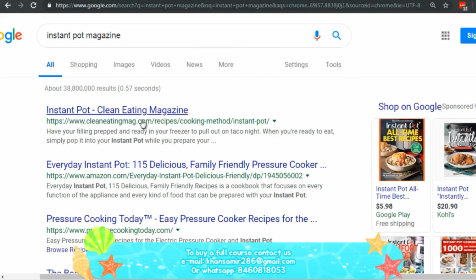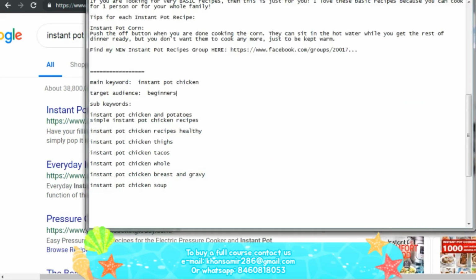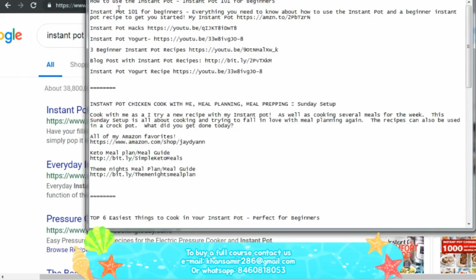As far as the description goes, if you take a look at what they've written here, the first one that's ranking really well, as you can see here, we've got Instant Pot 101 for beginners. You'll notice that they are trying to target the keyword Instant Pot 101 for beginners. So they've stated that in the title, and they've also put it in the description.